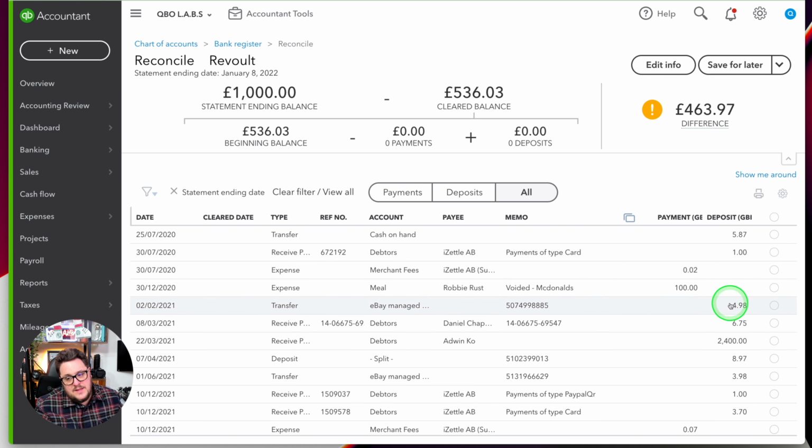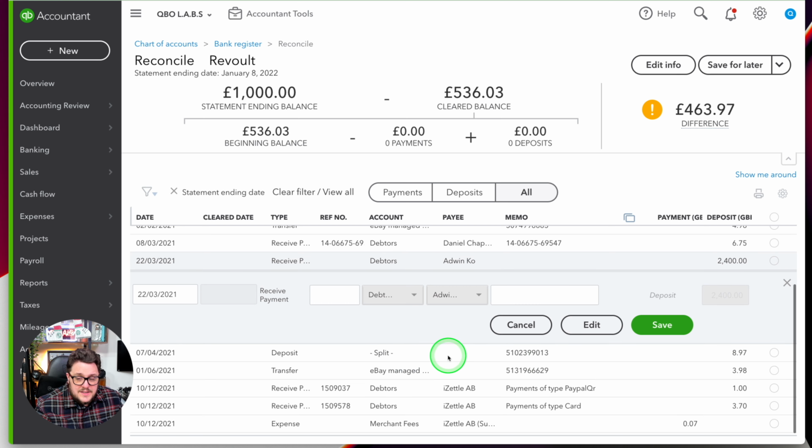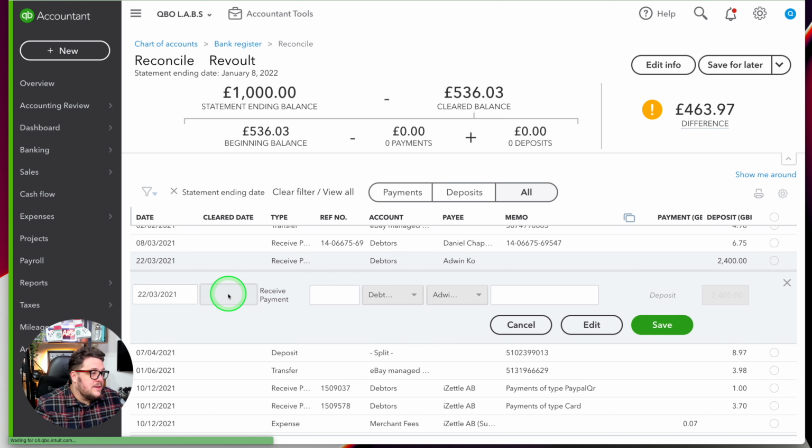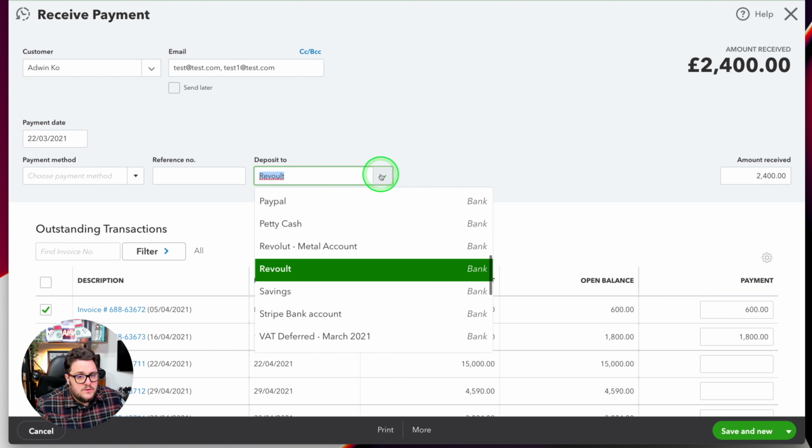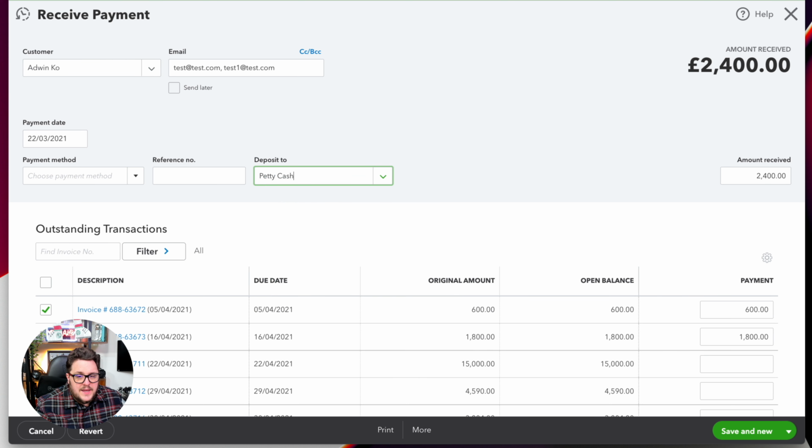In this way, I need to be dealing with each one of these transactions, and I can deal with them by just going into them, editing them and adjusting them as needed. So maybe I have realized that this shouldn't have gone to Revolut. It should have gone to my pay by cash. And that gives me a chance to save and close, press yes. I'm now reducing the amount of transactions that I've got sat there. It's really important we do it this way to make sure that we're okay.